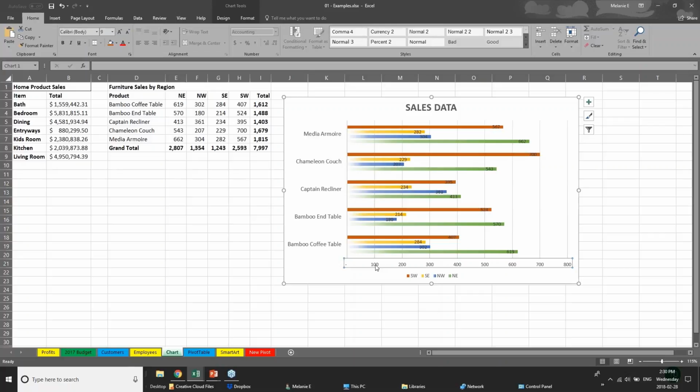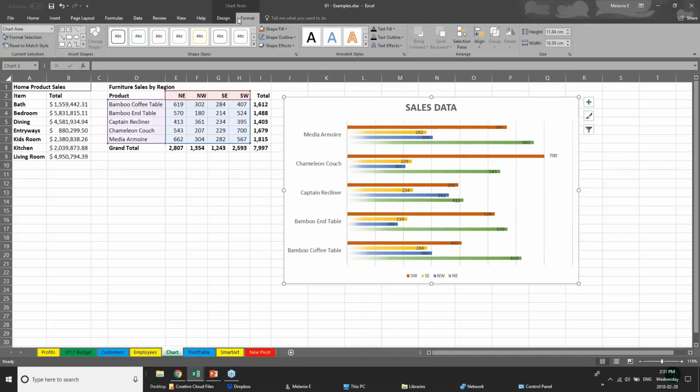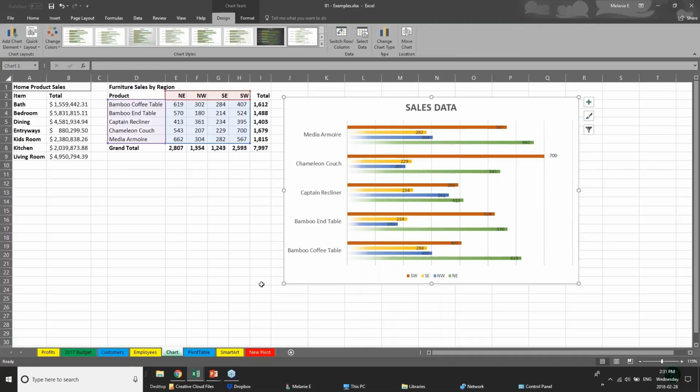Say we have the values here. I can actually move them manually so they're not on the actual bar. Getting very specific, say we're going to look at the actual bars and we don't want to look at the value. So we're not getting any value from this chart at the bottom, so I'm just going to delete it because it's taking up space. So there's lots of functionality that you can use to play around with your chart tools here, under the formatting or under the design as well.